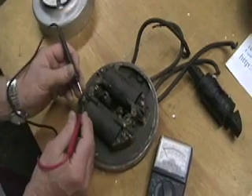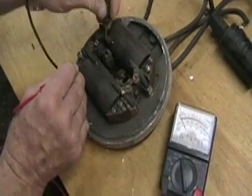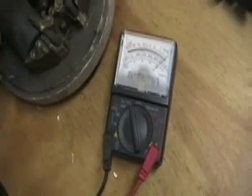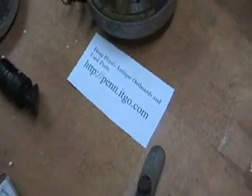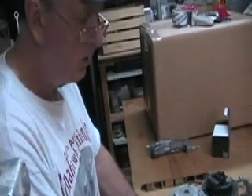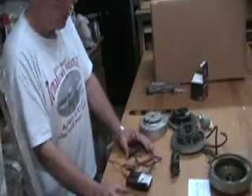Here's a ground, here's a positive — the primary circuit is good on this coil, but very often the secondary winding is no good. If you know how to check the coils, you can save yourself a lot of aggravation. There are other problems that befall these ignition systems, but the most common is bad coils.